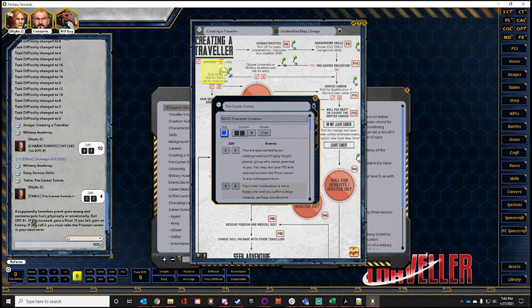So a supposedly harmless prank goes wrong and someone gets hurt, physically or emotionally. Roll a social of 8+. Let me set it. If you succeed, gain a rival. If you fail, gain an enemy. If you roll a 2, you must take a prisoner career in your next turn. Give me that social roll.